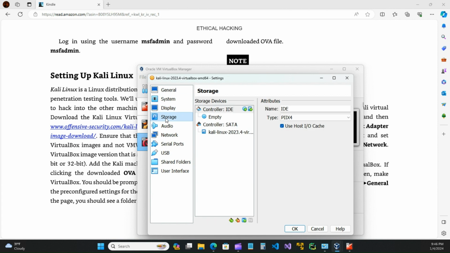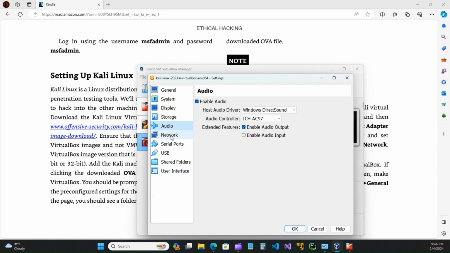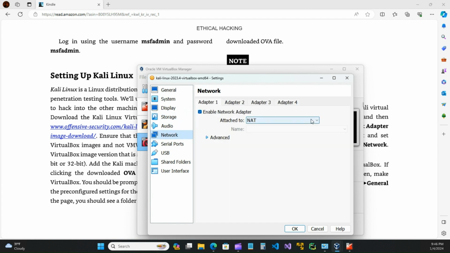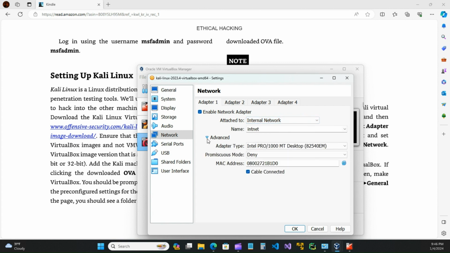Then your storage is fine. Network. Okay, so now we're going to connect this to what? Our internal network again. That's the same name. Same thing. Allow all. Cable connected. That's it.